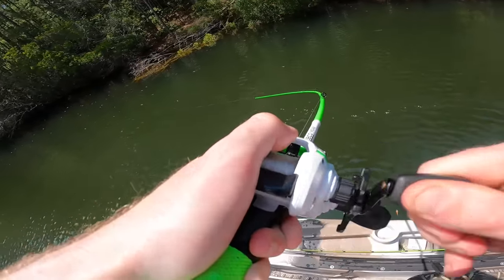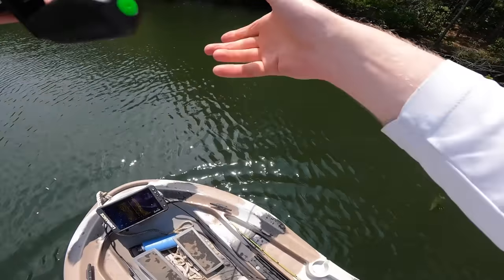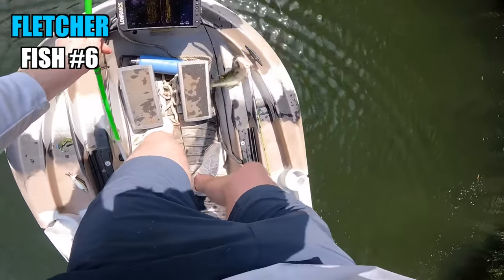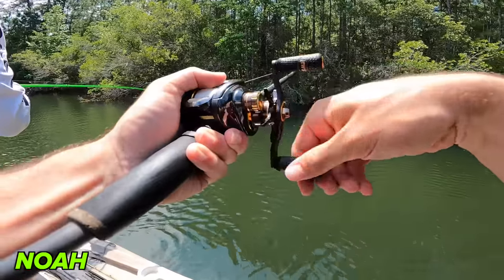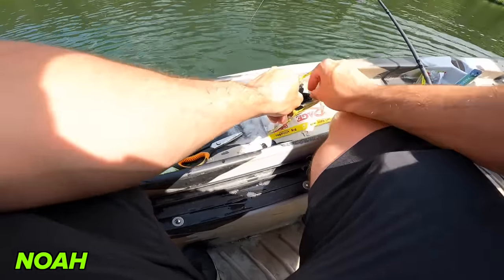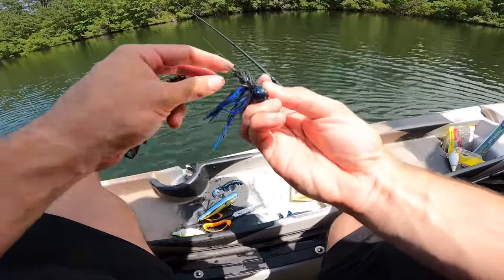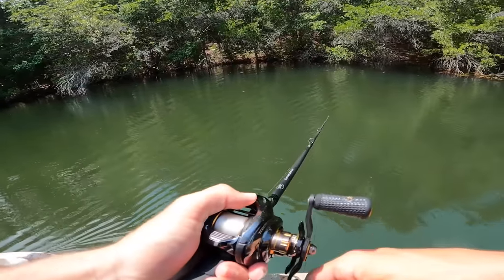Yeah, we're on. Come on, fish number 6. Looks like you've already caught 13 fish. Yeah. Touched it. All right, I know what's messing me up. I am running low on this menace train. I think it might be good for us to put a rage bug on just because we got fresh ones. It's going to be a bigger profile, but I don't think it's going to matter. Okay, got the rage bug. It's a little bigger. This would be more realistic if I was going for size here.